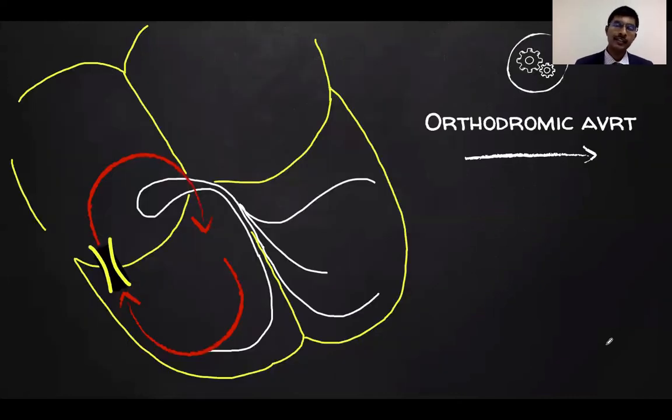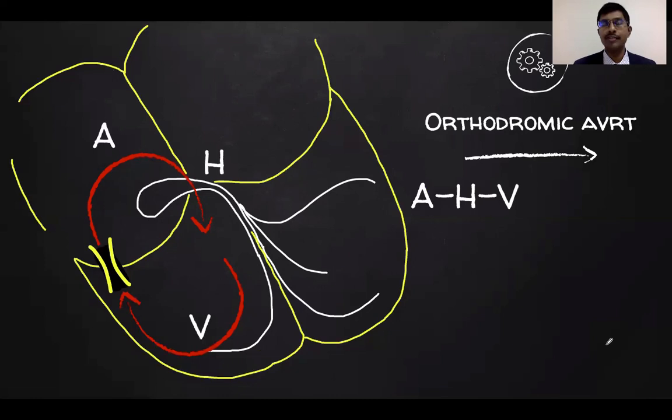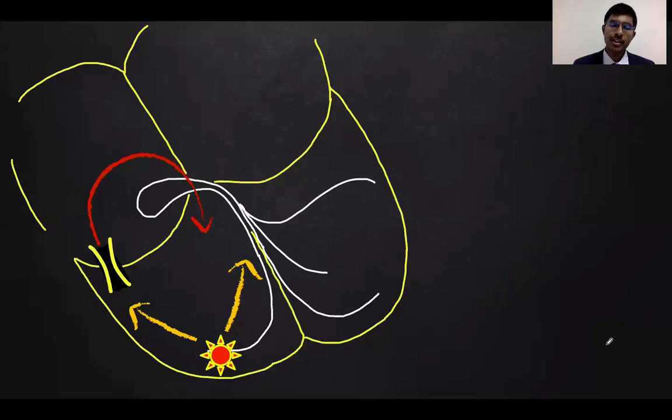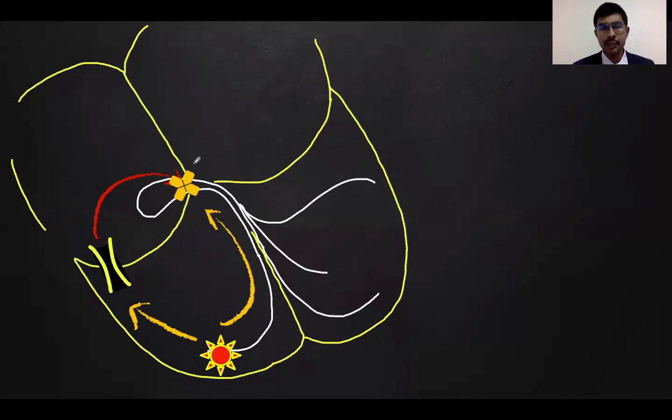An orthodromic AVRT is a macro reentry circuit involving the atrium and the ventricles, whose activation occurs in series, one following the other. When you ventricular overdrive pace, the impulse can travel in two directions. It can either travel through the accessory pathway to get into the atrium or through the His-Purkinje system. If it gets into the His-Purkinje system, it would collide with the orthodromic wavefront of the tachycardia, resulting in termination of the tachycardia.